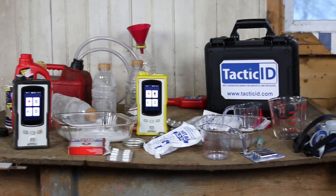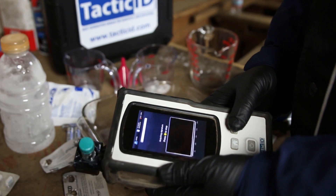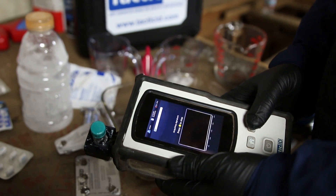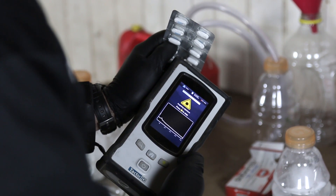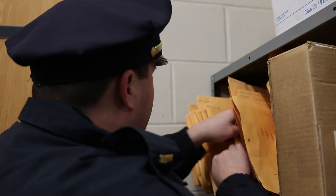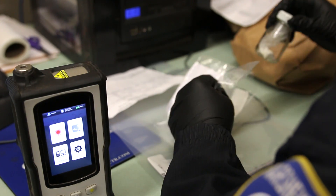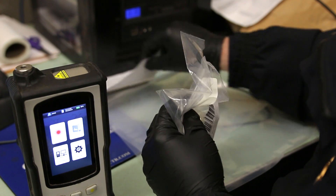It's made my job easier day to day for a number of reasons. One is just the portability of the unit. You no longer have to transport narcotics or drugs that you seize back to the station for testing. For all practical purposes, it can be done right in the field shortly after seizure. The ease of use of the machine is incredible — it's one-stop shopping in the palm of your hand. Also, you don't have to mess around with traditional narcotic testing kits or keep a full closet of all the different possible kits you may encounter.